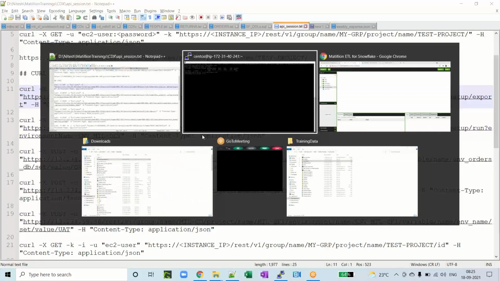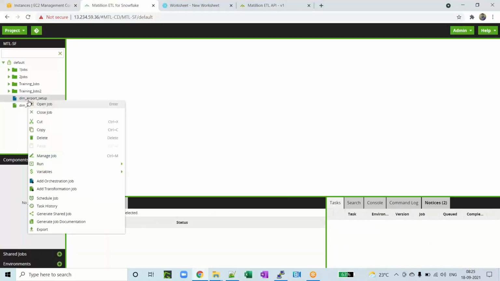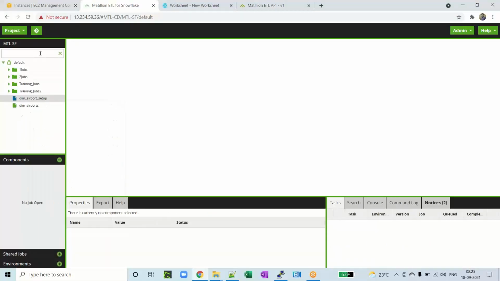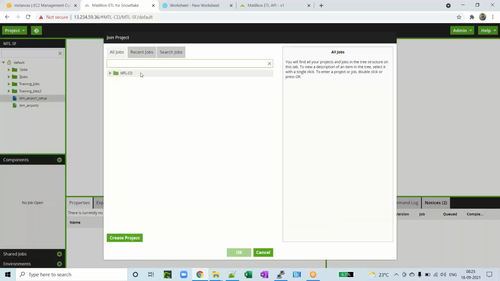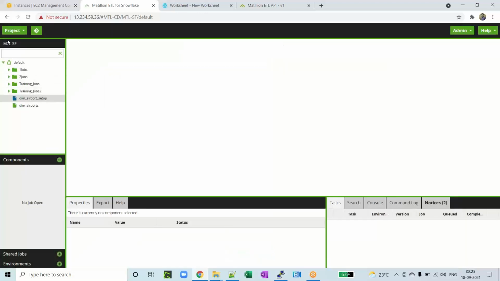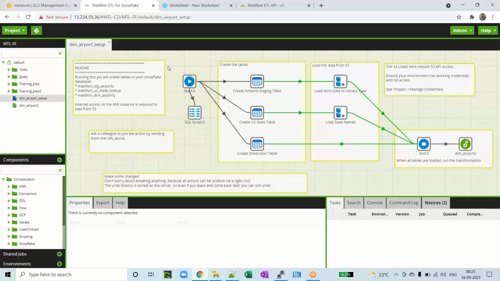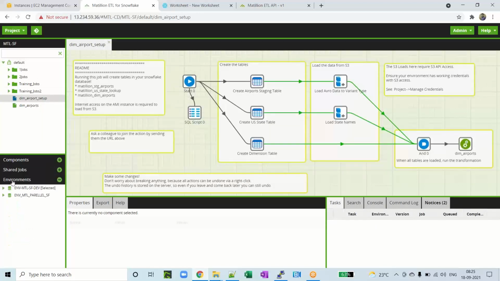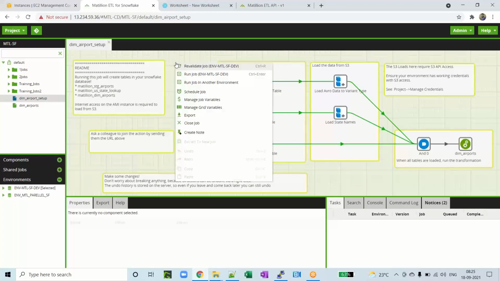Now let's say I need to run this job. This job is present in the MTLCD group, and within that MTLCD we have MTLSF as a project. Within that MTLSF project I have a version, and this is the job I need to run. While running, if you remember, we have an option for which environment I need to run in.